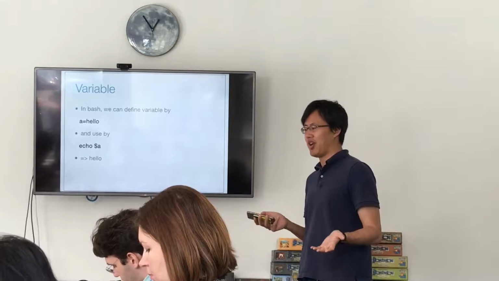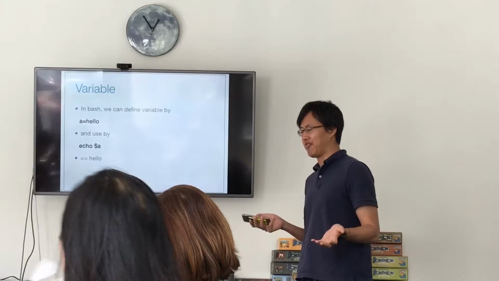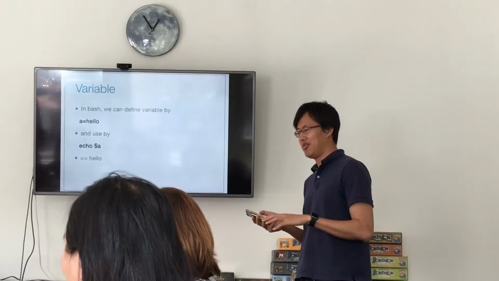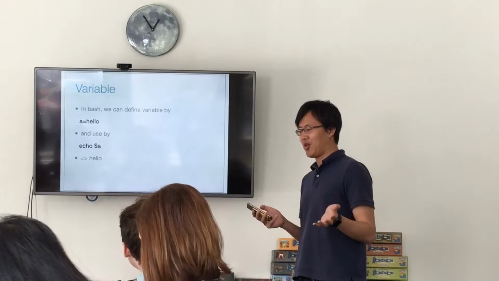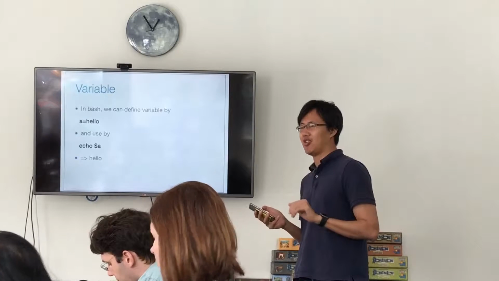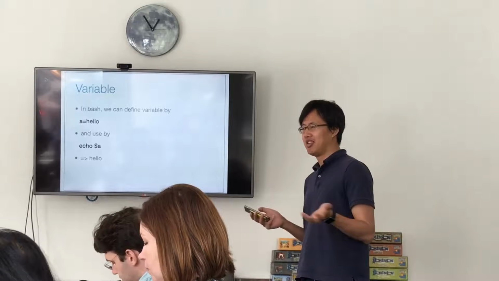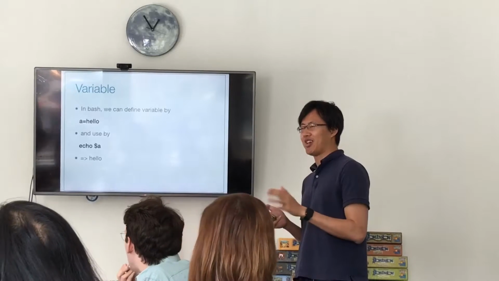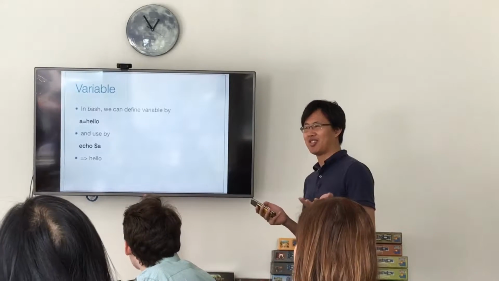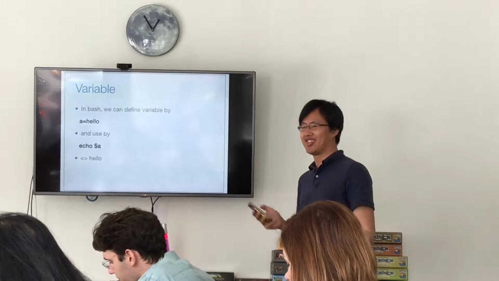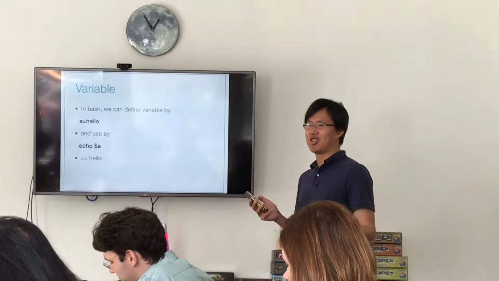In bash, you will have variables. You can define a variable, like A equals hello, then use it with echo $A. When you use the variable, you need to attach a $ sign in front of the variable name. The most common beginner error here is that you see the first line, A=hello, and you think, why is there no space in between? So you want to add spaces, and things will break, because bash treats space differently.